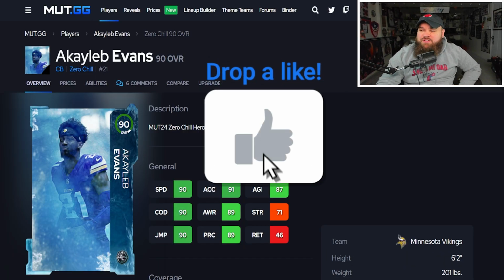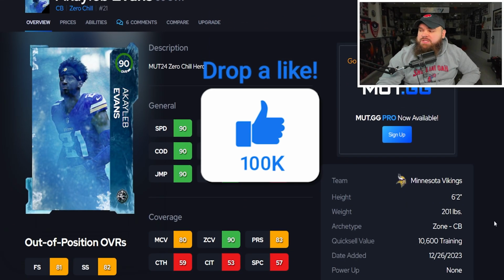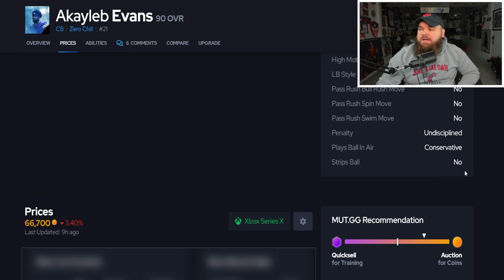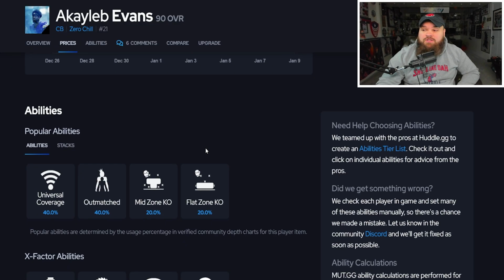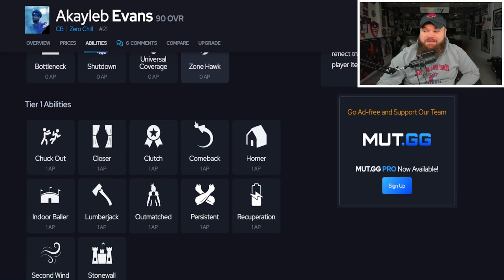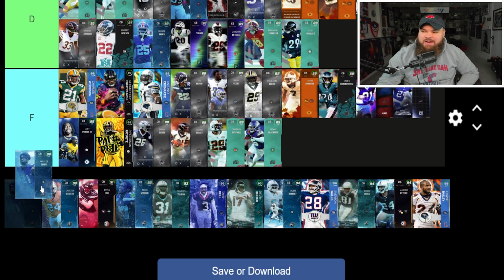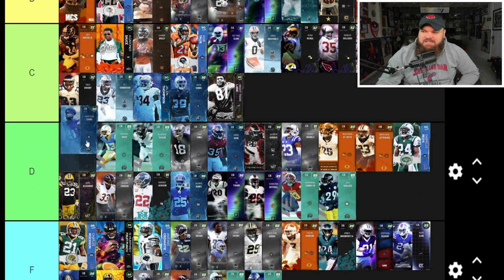After that, a Caleb Evans right here, 90 speed, 91 acceleration, does have a good height with 6'2", 90 zone coverage as well. We scroll down, has play ball and air conservative, which I don't like. Also, he was like a day one demon, his 85 team builder, I believe, and he gets like deep end zone KO. I don't think he's terrible, but again, kind of like along the D tier for me, just doesn't really make C.